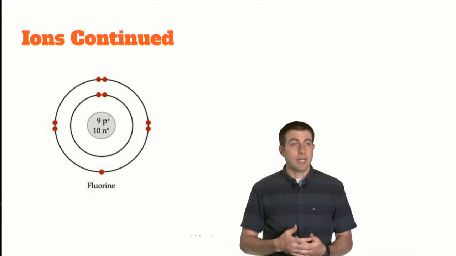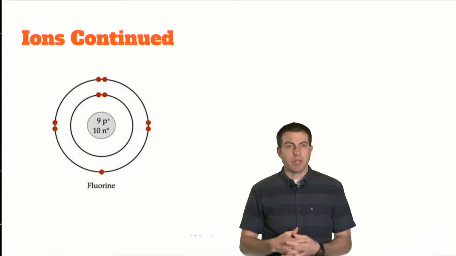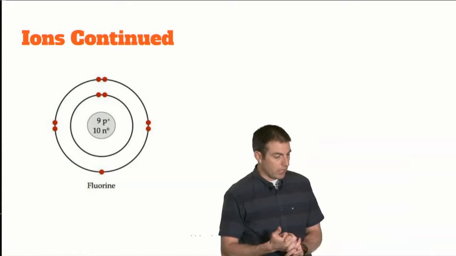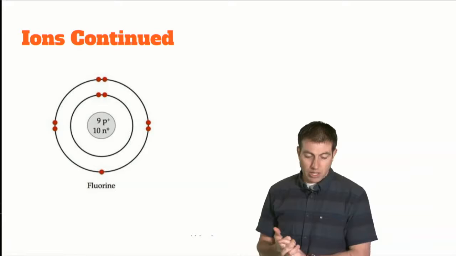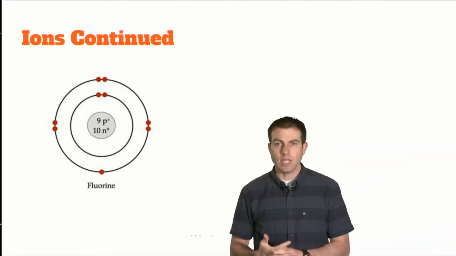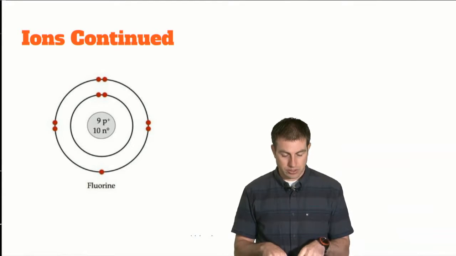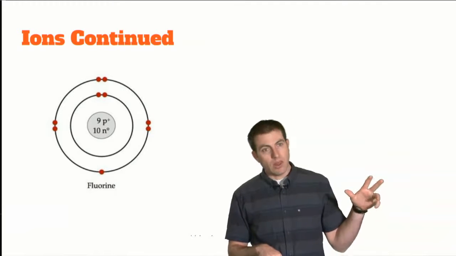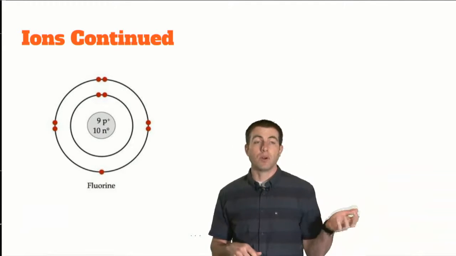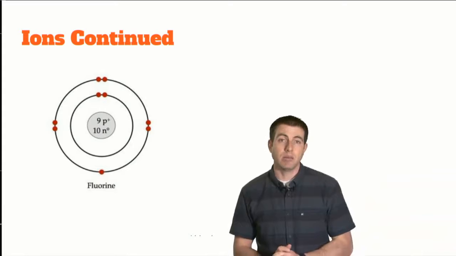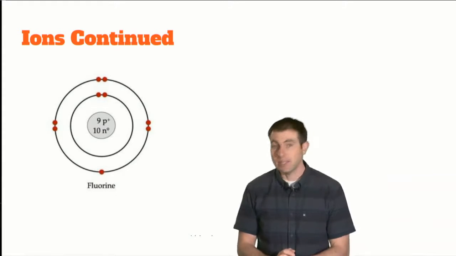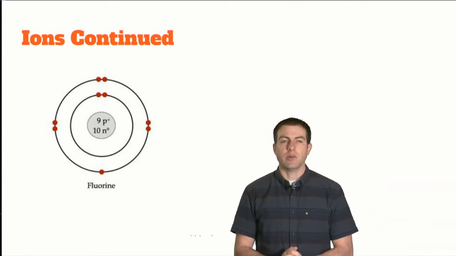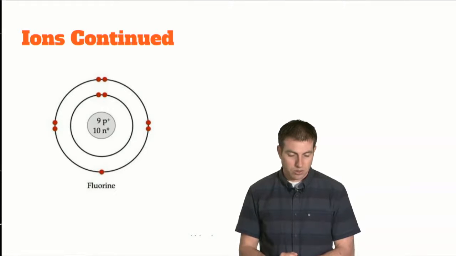All right. This isn't, again, in your notes, but it's important enough to figure it out. So let's talk about ions a little bit more, and we'll draw a few ions here in a second. So the example behind me is fluorine. Fluorine's atomic number 9 on the periodic table. It has a mass of 19. So if we go 19 minus 9, we end up with 10 neutrons. So that's in the nucleus there.